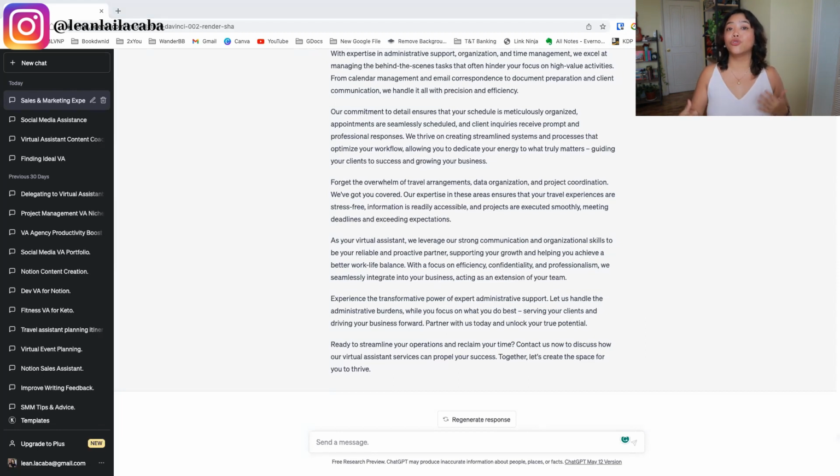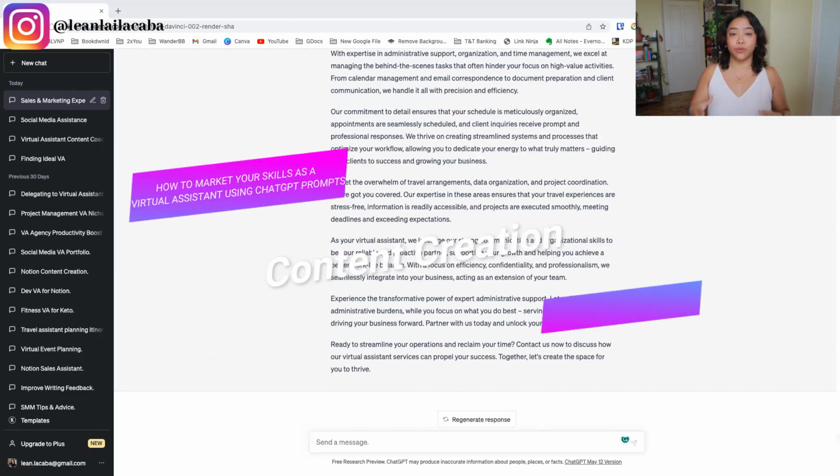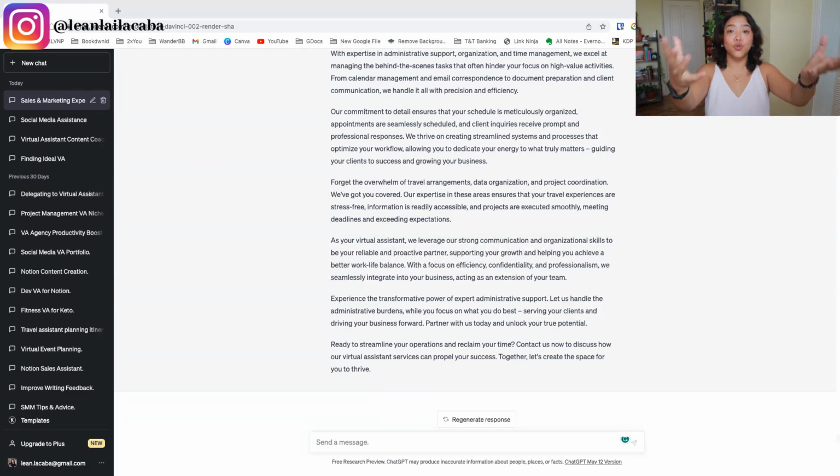The next thing you need to do to generate clients is through content creation. As a perfect example, you guys are here because I've created content, and either you are a virtual assistant and you want to work for my agency, or you are a potential client and you want to work with my agency. So I am generating a lot of this content to both educate you and to get your interest in working with us at 2XU. So for you, as you're watching this video and you're trying to get clients, these are different ways that you can do it for the content creation side.